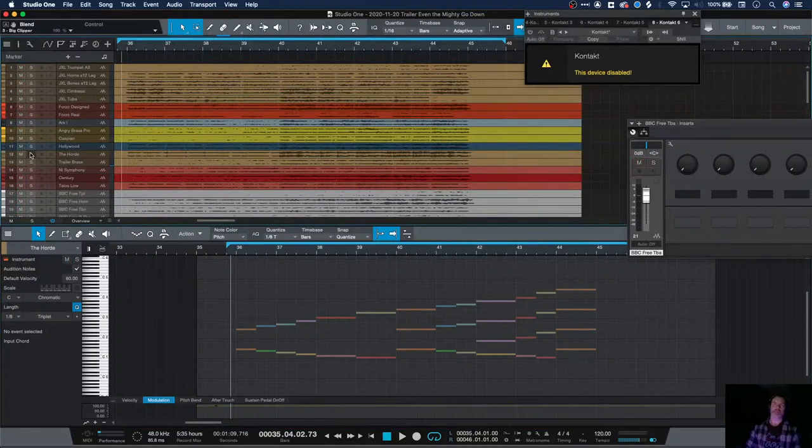Pretty direct, pretty loud, pretty good sound. You had the Horde in, and it's got that big synthy sub sound design sound. This is the V1. You can hear that the top line isn't getting played. It just tops out around here, I think.